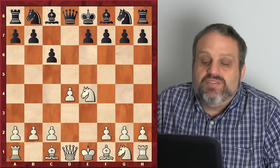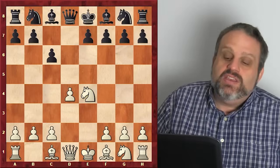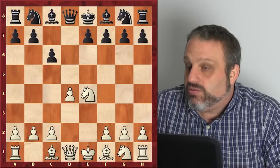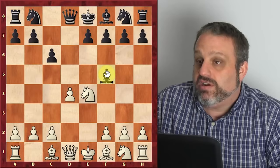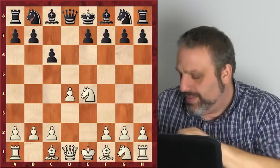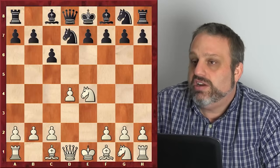Truth hurts. Now, the purpose of bishop f5 is pretty easy. You attack a knight and you get your bishop out. What could be better than that? And today, not today for you at home, but today for them, there was a game played with former world chess champion Vishwanathan Anand, right? And he played bishop f5 today. That was played about 3 hours ago, or for you at home 3 weeks ago. And Karpov, when he was black in the Caro-Kann, he doesn't really play chess much anymore, he liked to play knight d7. Could somebody in the vast, vast audience explain why black plays knight d7? I wish I knew.